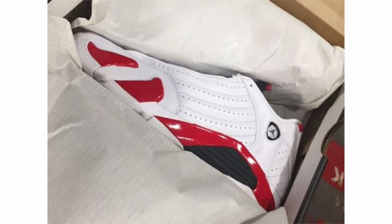We finally have a first look at the Air Jordan 14 Rip Hamilton. Now, before we jump into things, I already know people are going to say this isn't a PE for Rip Hamilton. They're actually known as candy cane, or I like to call them white and red. I'm even seeing some people calling them Chicago, and I do side with you guys. However, there is one small difference that I could see from this preview, and this is just a side view. This is also a grade school size. They're going to release an adult sizing as well, but it is the shank plate.